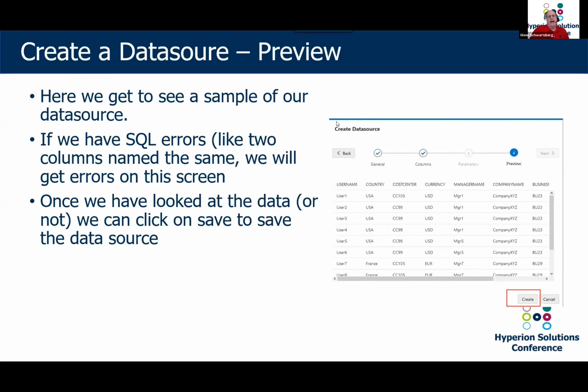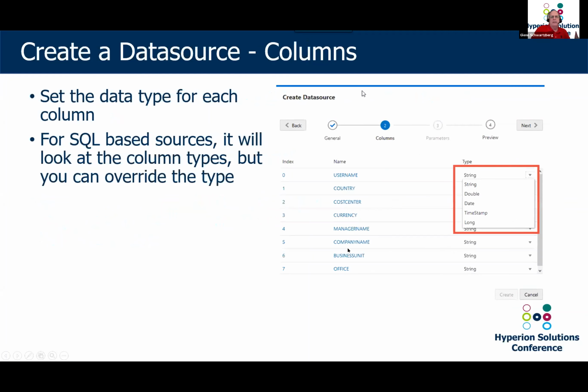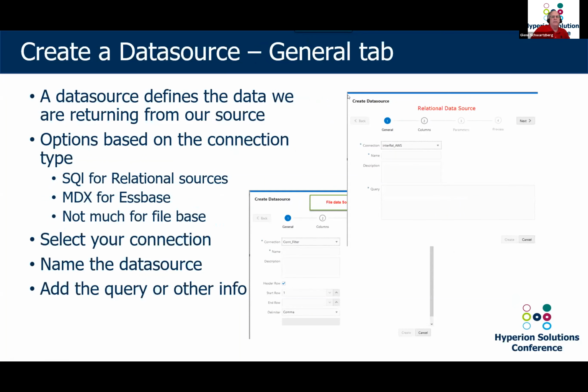So you're going to want to go back to general and clear up those errors. And then once you have a clean look at the data, we can create this data source. We can also look at the data to see if it's the data that we expect. Now, I'm going to go back here for just a second. The way you do your query is the column order that you're going to want the columns to return in a drill through report, because it's going to take the column order that you've specified.